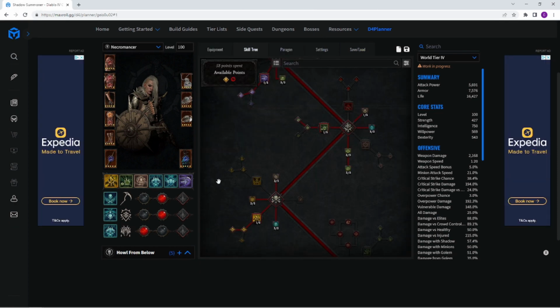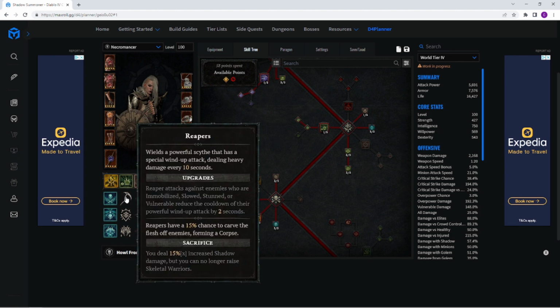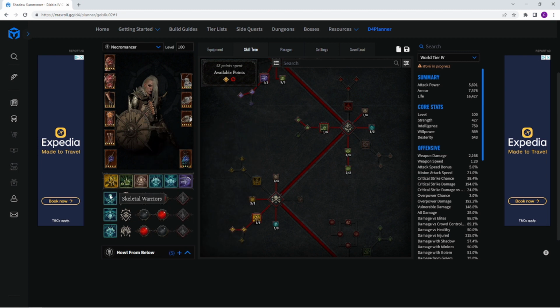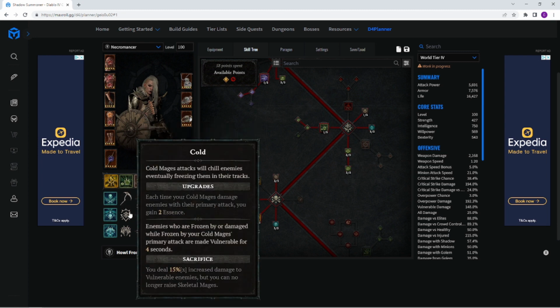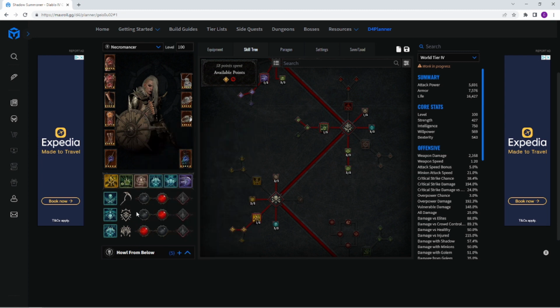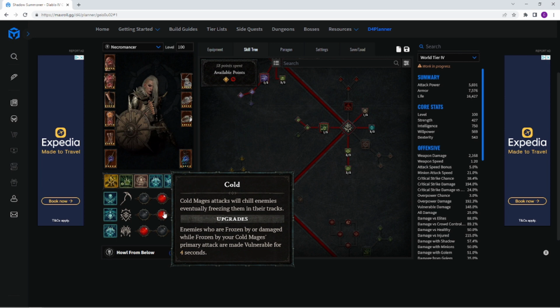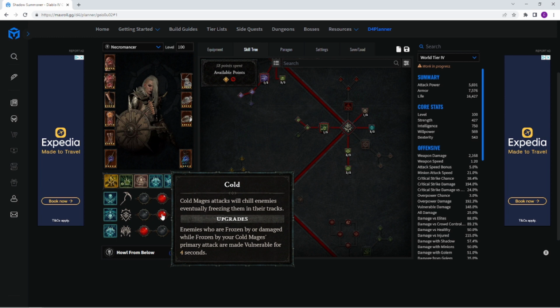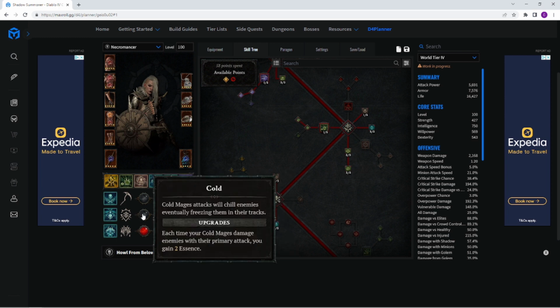Real quick, I'm going to go over the minions. So I always choose Reapers, and I always choose this for this build. I don't think there's other skeletal warriors that are worth it. Cool. Mages with this passive are probably my favorite, just because you get more vulnerable all the time. Cold mages with this, you can pick this if you're struggling with essence.